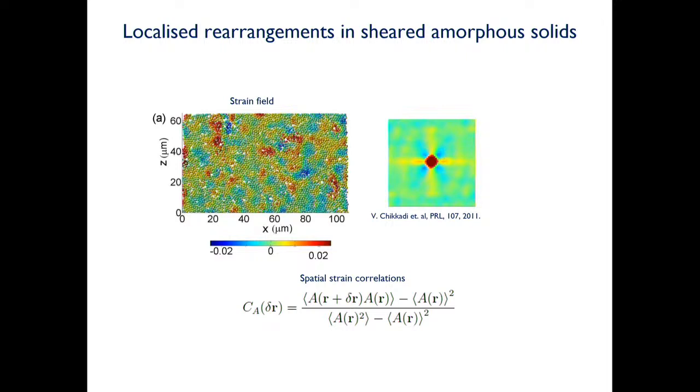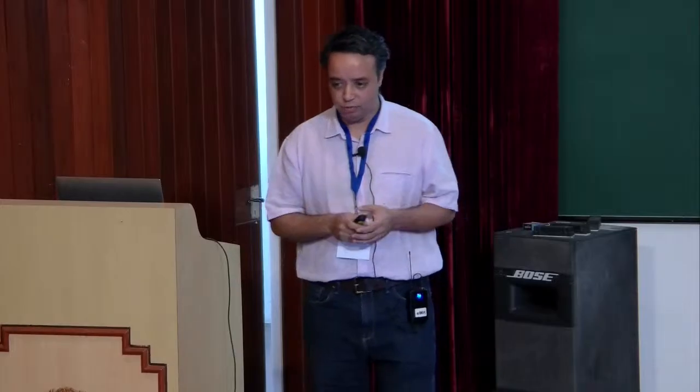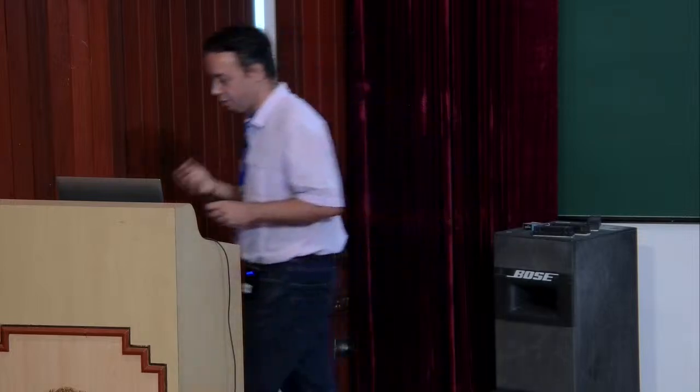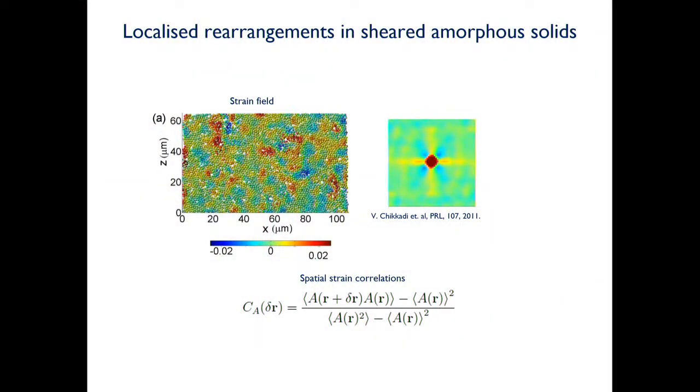Do you see a similar structure in the normal components as well, in the strain tensor? They have different symmetries. Based on the symmetry, we have actually compared experiments and simulations, and we get similar results. Whatever response you see in simulations, we can see the same response in experiments too. But those are different from this one, because here only the correlation is between shear. Yeah, exactly. Thanks.